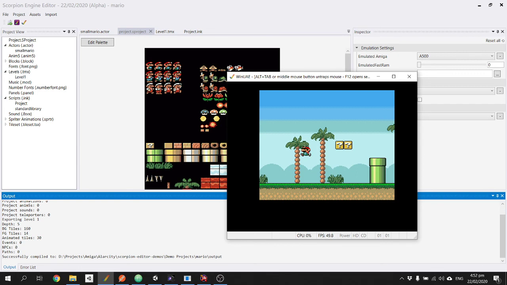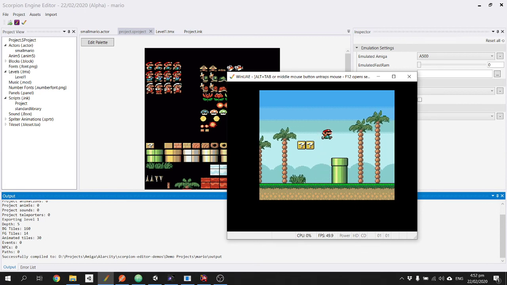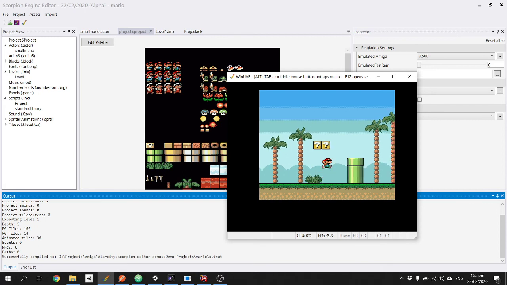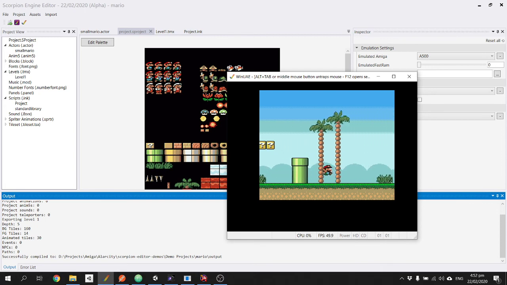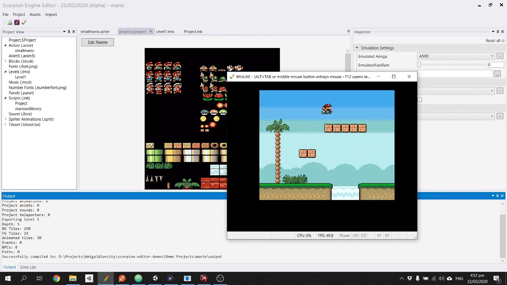And here we are. There's still a lot to add. So you see we've already got some animated bushes. We can't currently, like in the original game, there's supposed to be a mushroom there. We can't trigger that yet, but we'll add that to a future version. So that's about it.